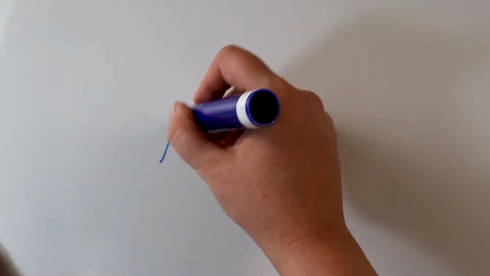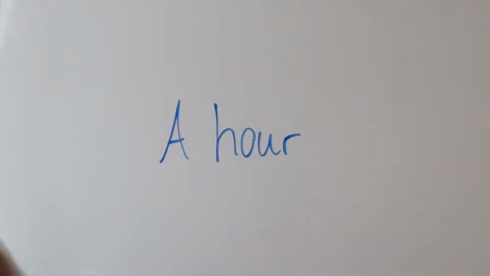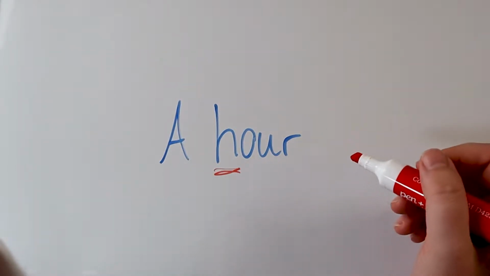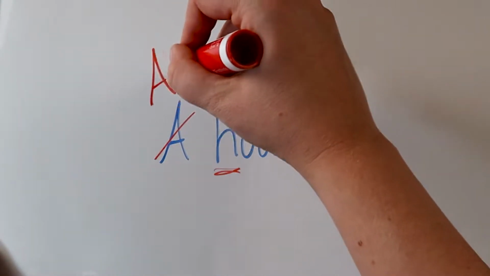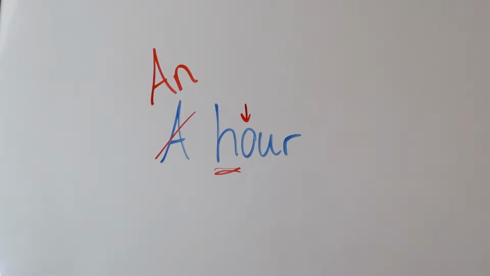Right. So the reason why this is important is because whether or not you make an aspirated H or an unaspirated H determines what indefinite article you use. If you make an unaspirated H, like the word hour, then you use the vowel-sounding indefinite article of an. An hour. Because the H is silent, the first sound you hear is actually a vowel sound.